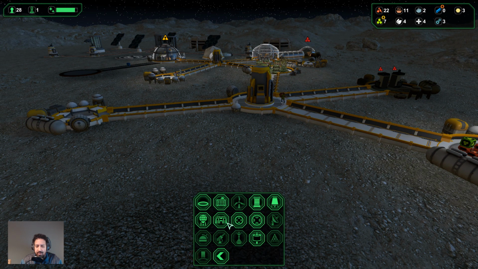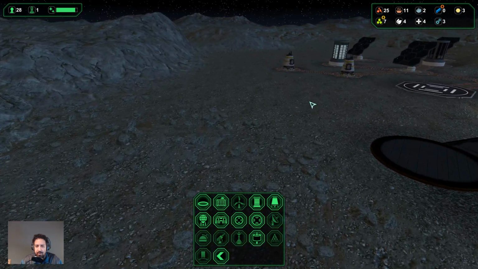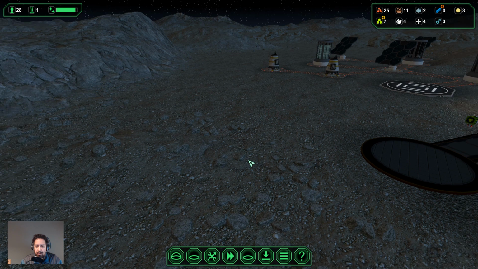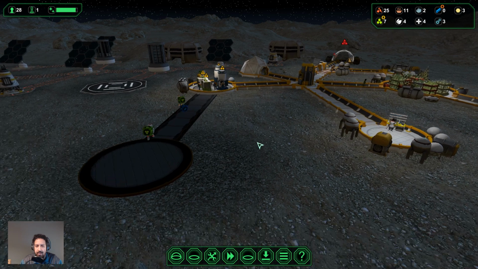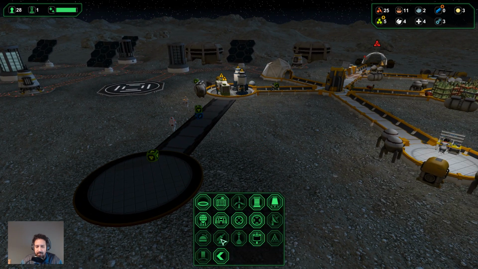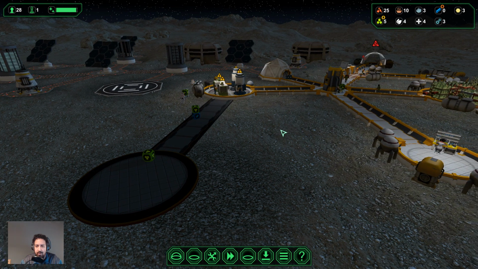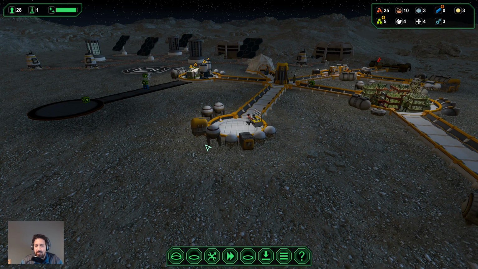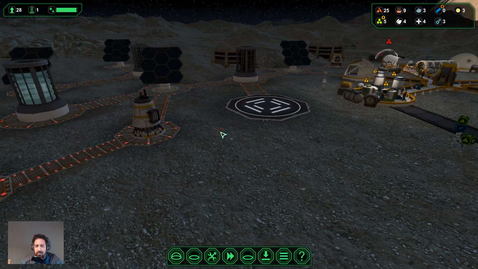So we could opt for the telescopes. We could put down a nice little big telescope over here and get that early warning set up fast. That would be nice. We also need those telescopes for the anti-meteor laser, which is also going to be quite a good idea. But the meteor laser does take up quite a bit of power. We don't actually have that at the moment.